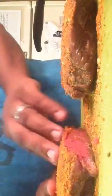That's what it looks like. You want to just get in there pretty good, and this is going to be the bulk of the seasoning you use. And the reason why we call it a rub is you want to rub it in. You want to just make sure you spread it out in there. Get it. So you want to basically rub it in, get all that in there.